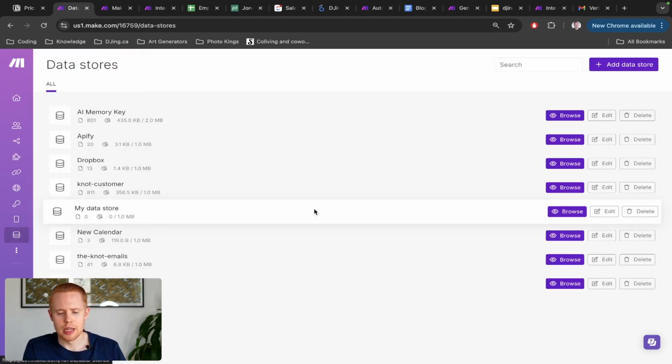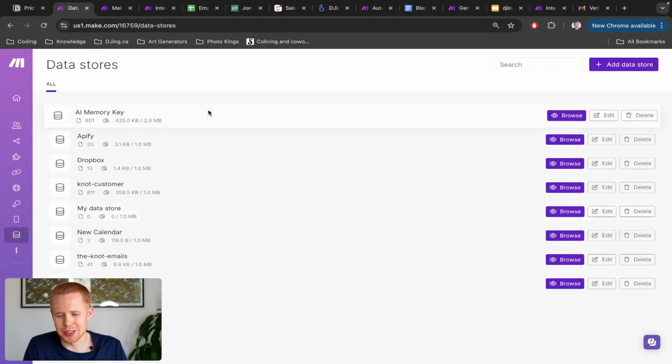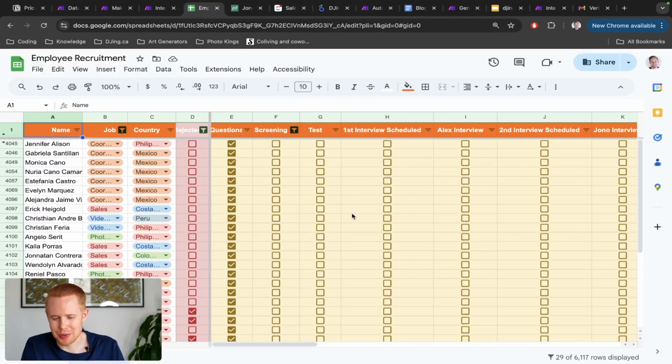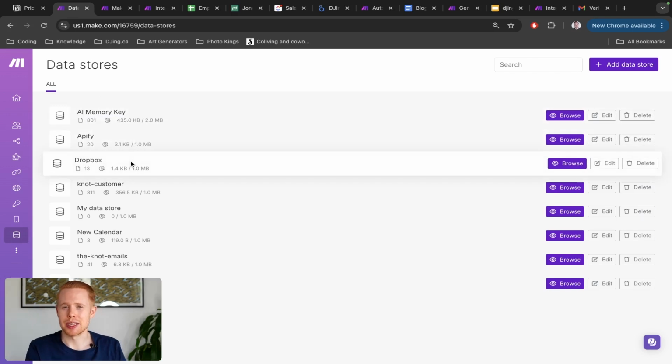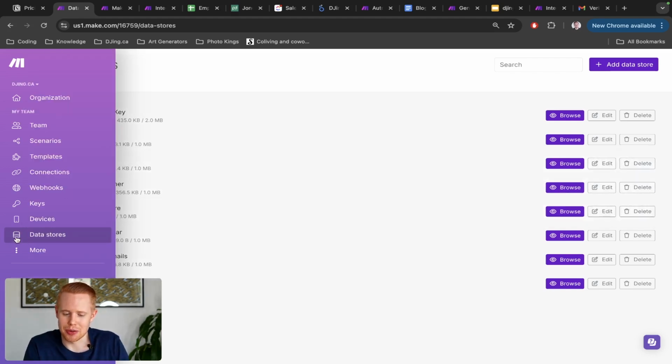Data stores, think about data stores as Google Sheets, right? It's just a glorified way of storing data. Instead of storing it in a Google Sheet like this, where you can have all the information about an object or a person or a thing or a place or whatever, you can just store it in make.com. I don't use this because I would rather just store that information in Google Sheets. It's free, it's easy to use, everyone uses it, it's easy to share, and for the vast majority of the time, I just use Google Sheets, right? So personally, I don't even use this.